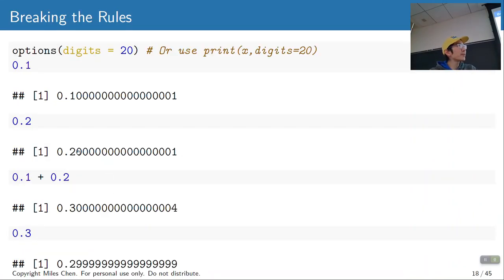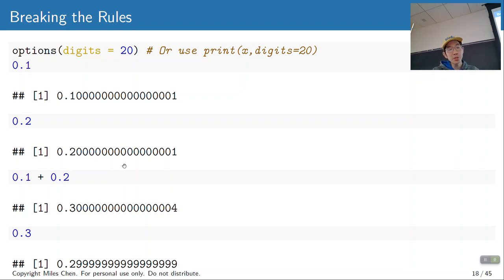And we get a little bit of understanding when we ask the computer, show me 20 digits, because I think by default it cuts off at 15 or 16 decimal places. So we say, all right, show 20 digits. And then we see the computer is not able to store the number 0.1 exactly, just like this calculator is not able to represent 3 and a third, 10 divided by 3, exactly here. The computer is also not able to store 0.1 exactly.